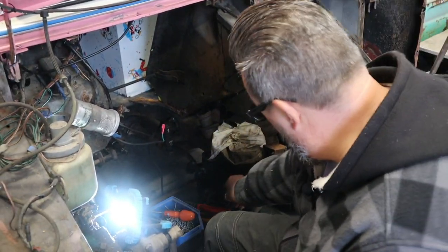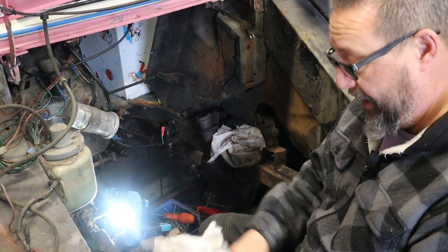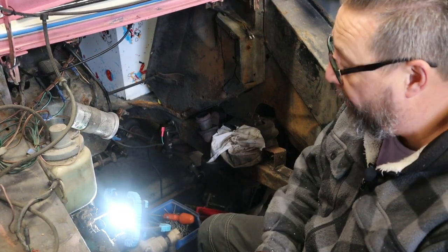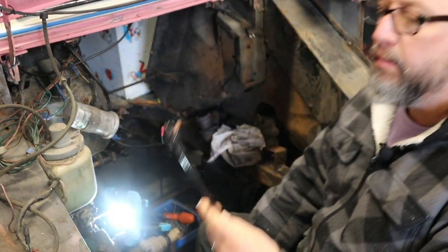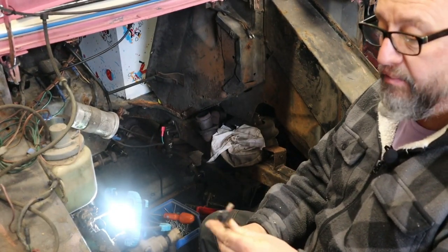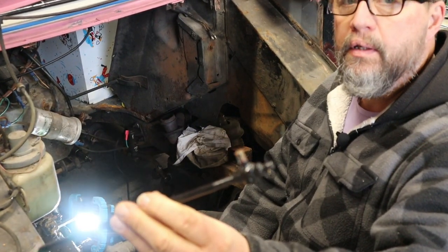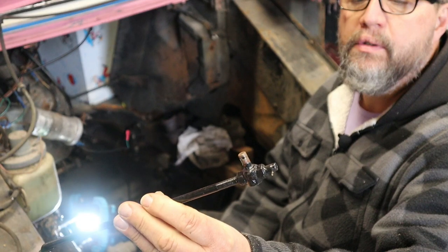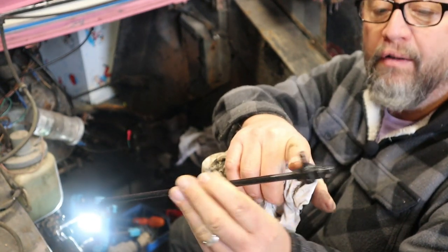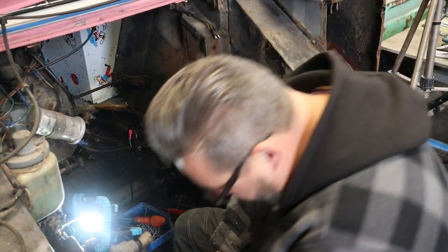and fitted a new one, which, well, I say new, it's second hand, but it's a really good one. To save time, I've managed to find a good set of rods, so we didn't have to actually repair them. These are really, really good. Can you see the condition of those? Right, so there's no wear at all on these. No wear. So I'm just going to replace them all.